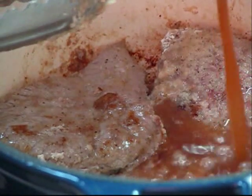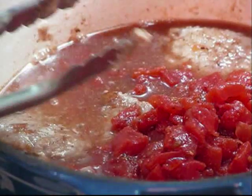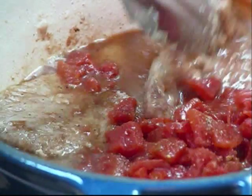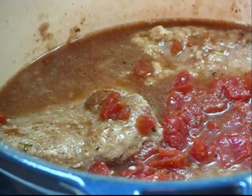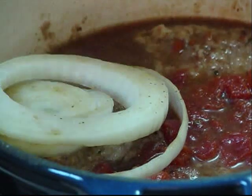I got that flour dissolved. Now I'm going to add my sauce and tomatoes. Let's go ahead and lift up our meat, just let the sauce get down below. Next, we want to take our onions. Do your best to keep them in a circle. That's part of the presentation. Set them right on top of the beef.